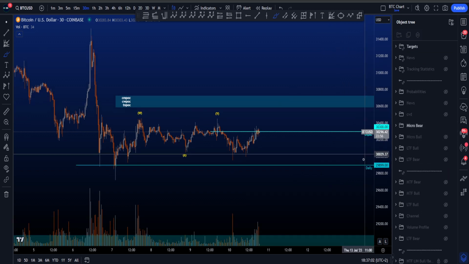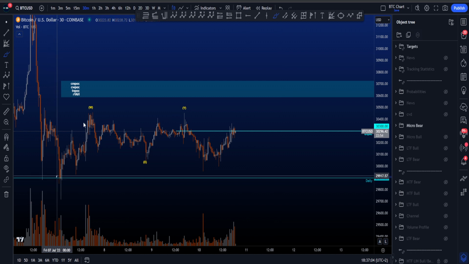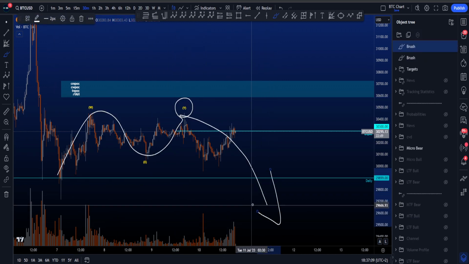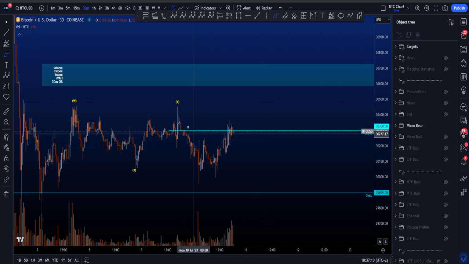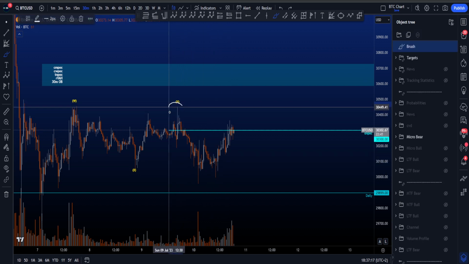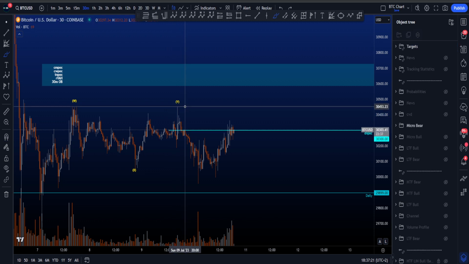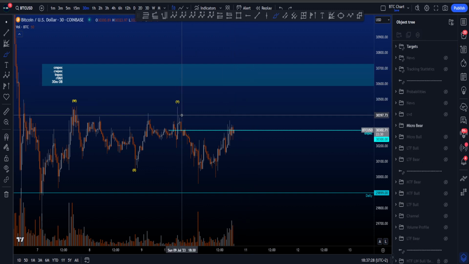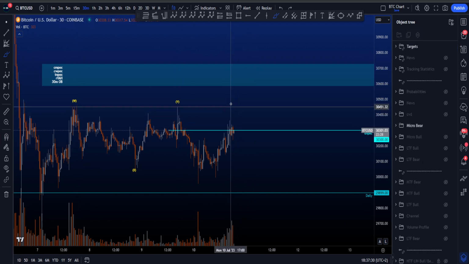If we go to the micro bearish scenario, then we are looking for a WXY that is already finished, and we're now looking for downside already. Now in this particular scenario, this then has to be a 3-wave or an impulsive structure to the downside, but by all means, the invalidation is if price is going to take this high over here, sitting at 34.50, because if this high gets taken, then in my opinion, we're going to go a little bit further to the blue target box, or at least take the other highs as well, before then potentially a move to the downside.